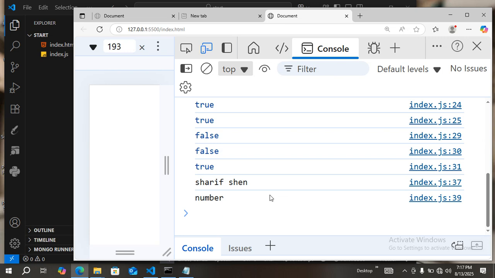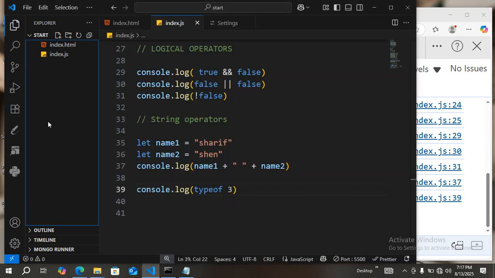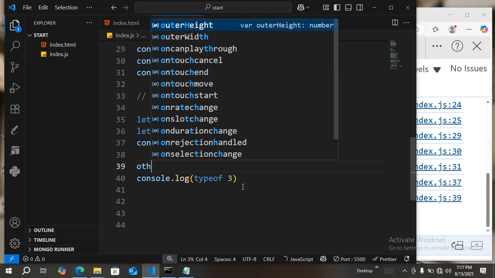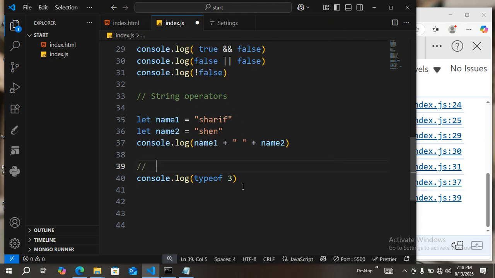We have also another one which is called the ternary operator. If you ever heard about conditions, you know there are certain cases where we need to apply conditions, if we want a certain code to run after a certain condition has been fulfilled and has become true. So these ones are called other useful operators. Let us name it as other useful operators.